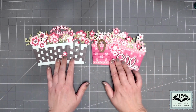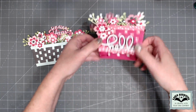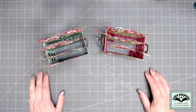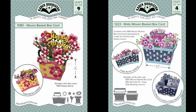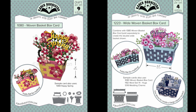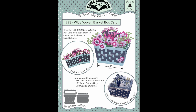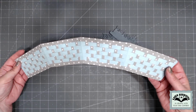So just kind of an added but optional bit of fun to add those BAM boxes in the corner, but of course it's also a wonderful little keepsake even without the BAM boxes. So obviously the two dies together work really well to make those double wide baskets. And then of course you have all of the flowers and vines and handles and things from the other set. But you can also just use your wide woven basket box card on its own to make large square baskets. And then when you do that, you can fill them with whatever other dies you have. It doesn't have to be the flowers and vines and things from the other set.